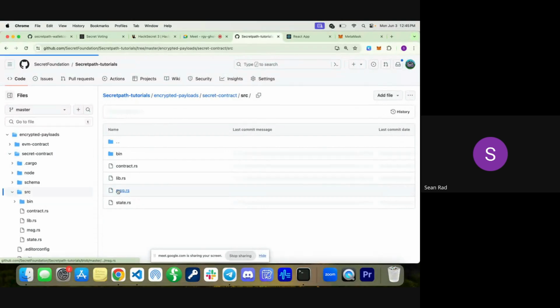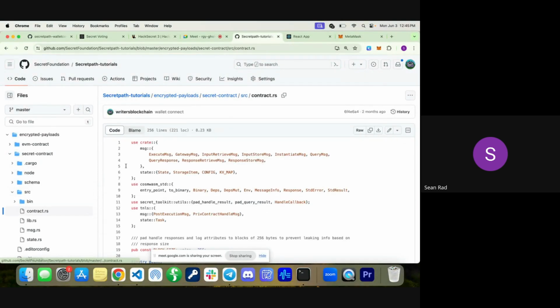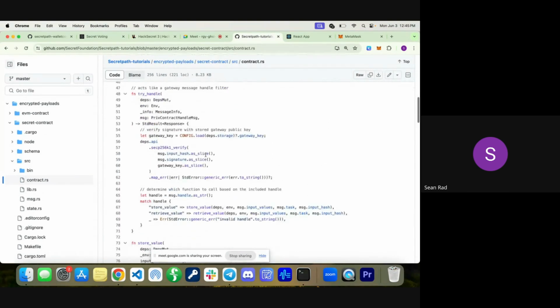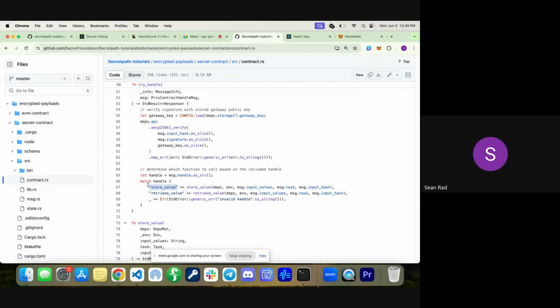Now we're going to look at what that secret contract looks like. This contract has two functions you can call. Remember how just now, when we were looking at the JS code, it said request random. All you would change is you would update it with the contract address that you deploy for this contract, and you would call store value instead.